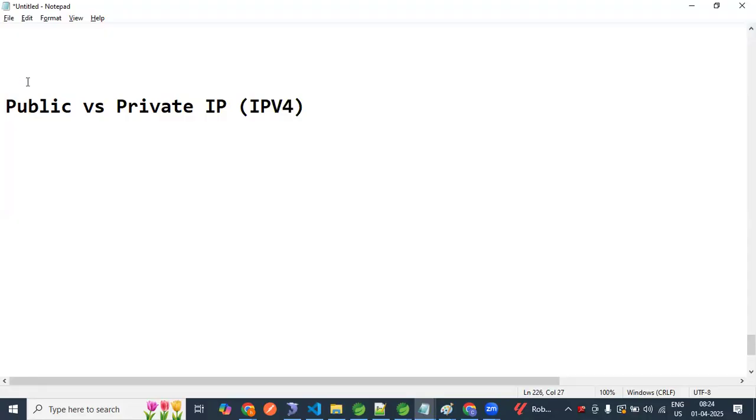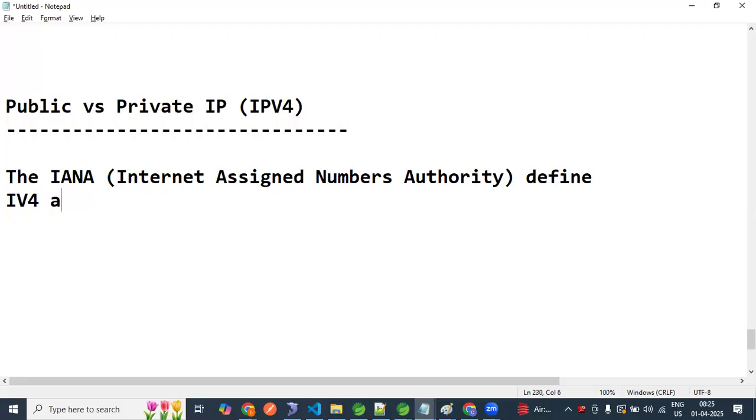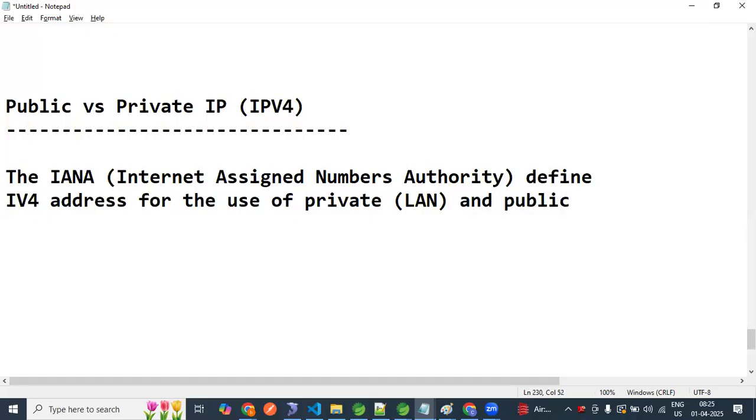IPv4. Right? Now, IANA, the Internet Assigned Numbers Authority, defines IPv4 addresses for the use of private access, here called LAN, and public access, which we are calling the internet.